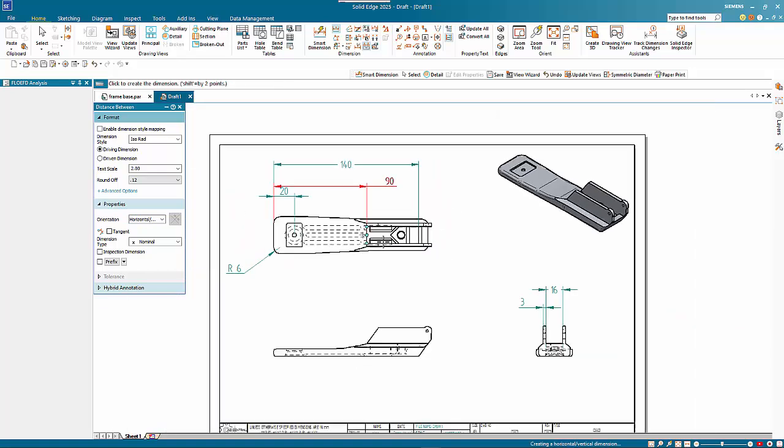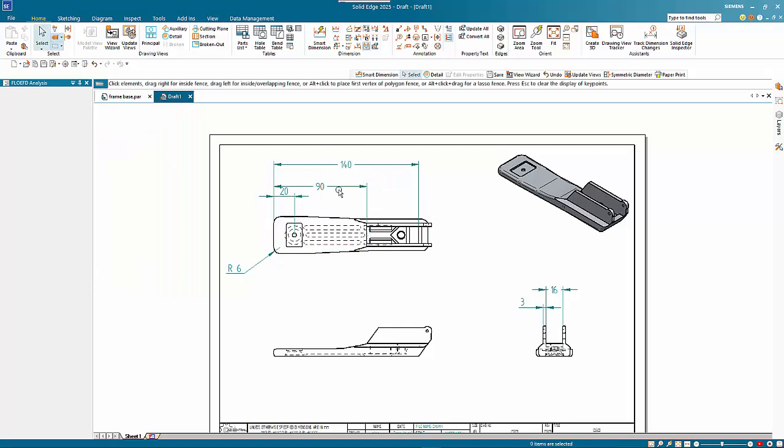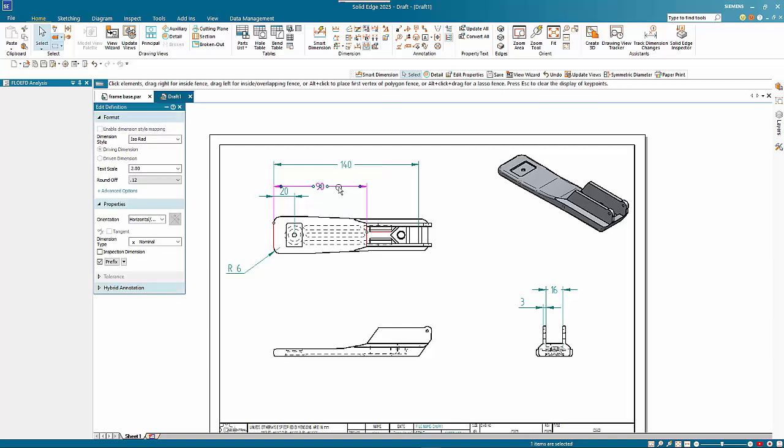Because we've defined our datum, it's only the one dimension that you have to define, and then these two then become linked together. There's a spacing setting on here which can define where it sits.